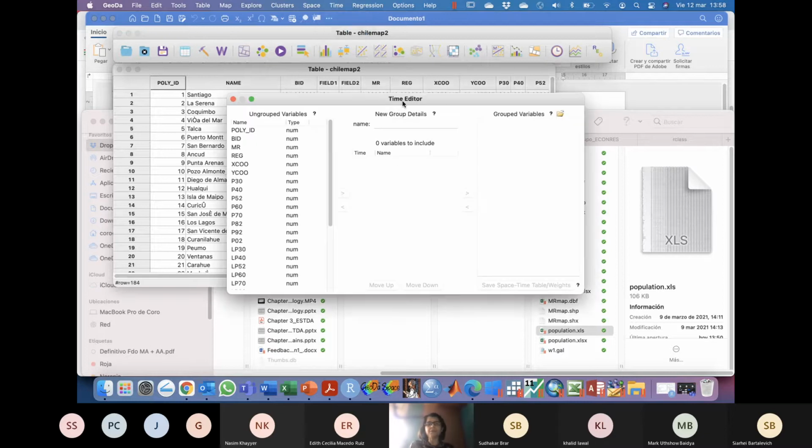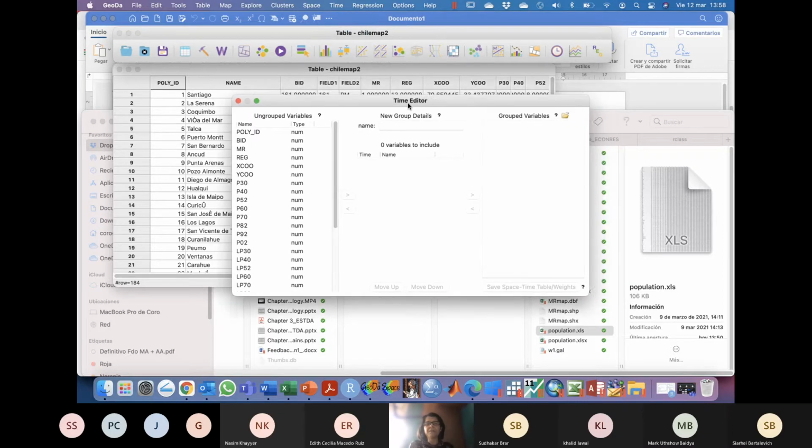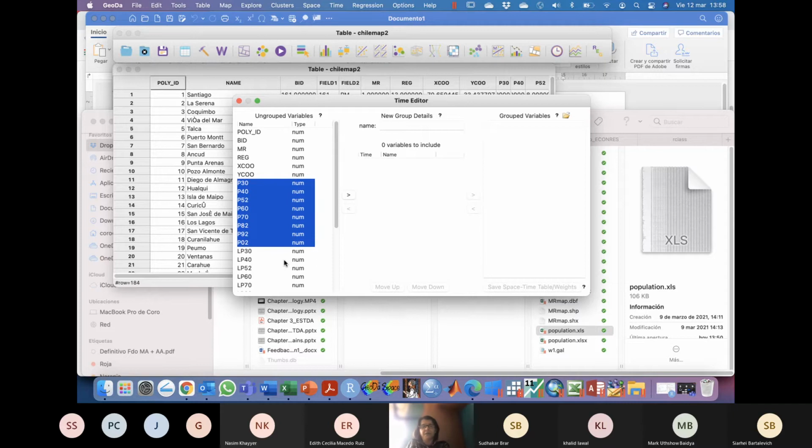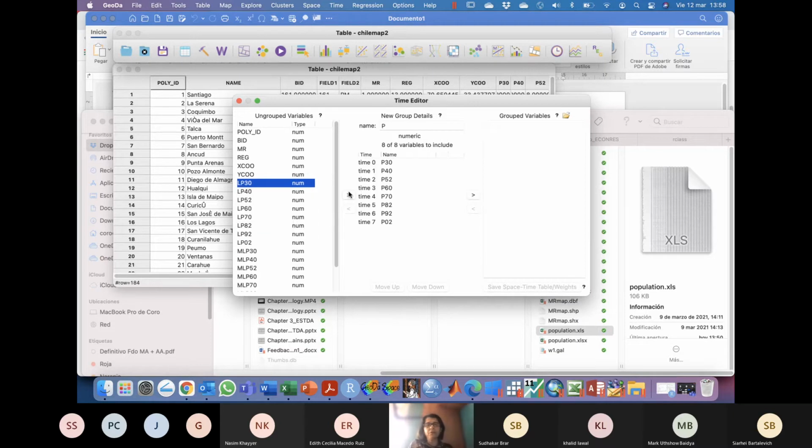If I use the time editor, GeoDa is asking me for the variables, the names of the variables, and the moment of time. So if I select the complete set for population, just for population, and I say include, look, a new group variable is created. So it is going to create a panel.